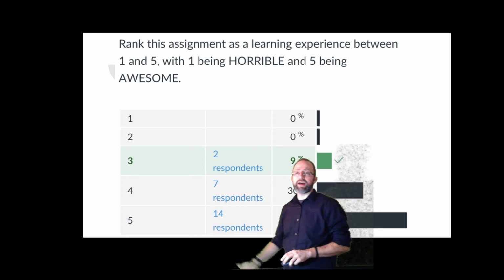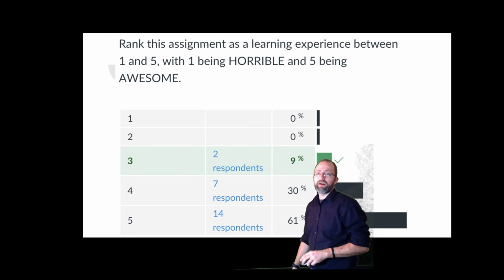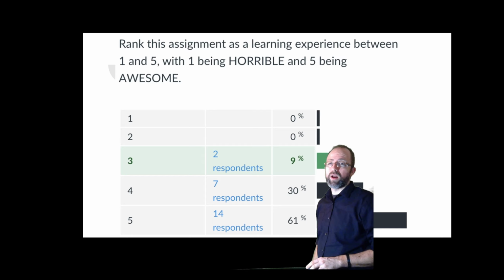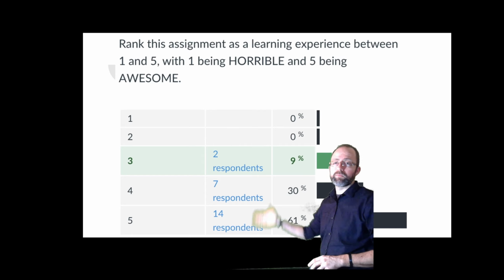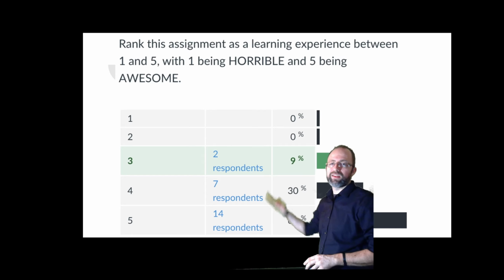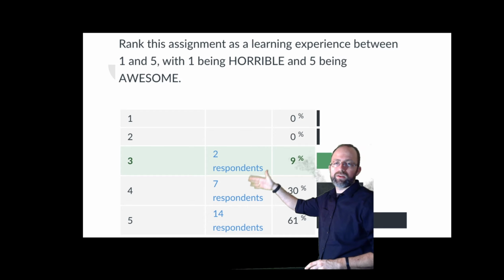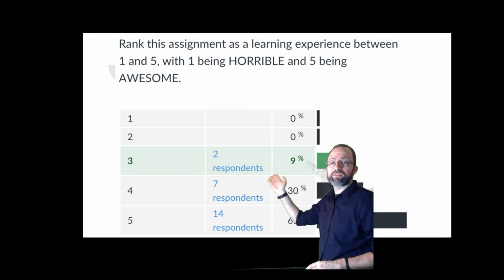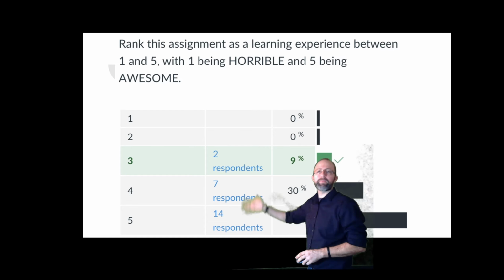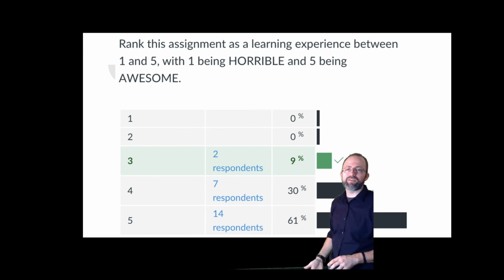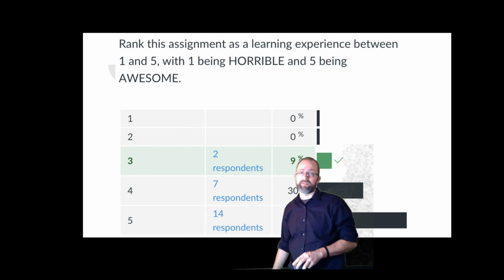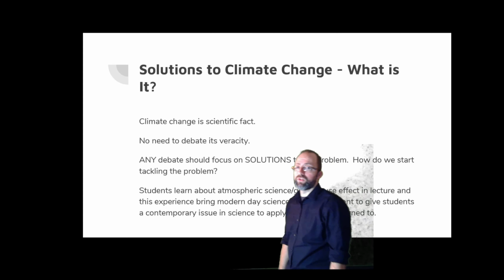When they ranked this assignment, you can see the rankings, I gave them a general scale with 1 being horrible and 5 being awesome. So we had 2 people that thought average, 7 were like, oh, this is okay, and 14 were like, oh, this is great, they loved it. So it's a popular way to teach the students, and they really seem to enjoy it and engage with it. Next game that we're playing is Solutions to Climate Change.